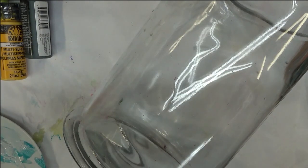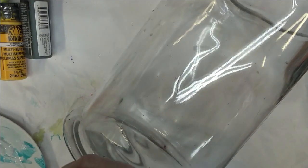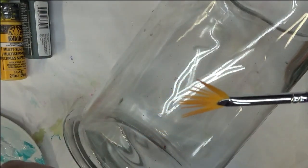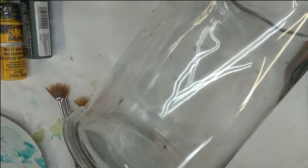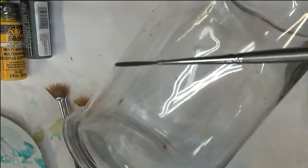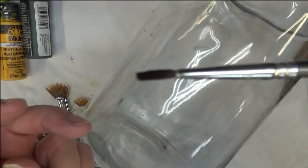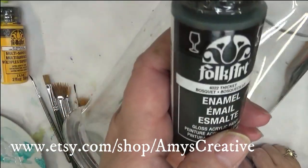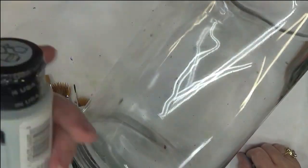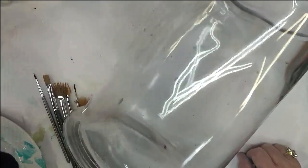I will be using my Plaid One-Stroke fan brush number 1196, another Plaid brush which I believe is a number one, and a Dewberry Ultra Pro number two fan brush for fingernails. I'll also be using a number 10 flat brush, also a Plaid One-Stroke brush, and a couple of my favorite Glass Art brushes — a 10/0 and a Dynasty number one. Paints I'm using tonight are Thicket, Happy Green, Moon Yellow, Dove Gray, Wicker White, and Aqua.